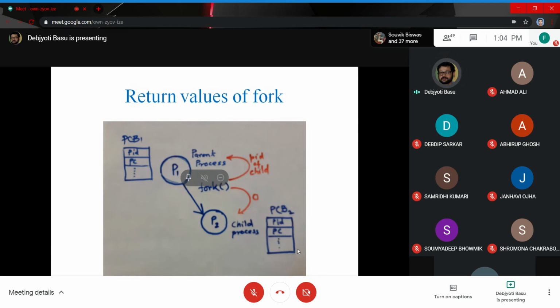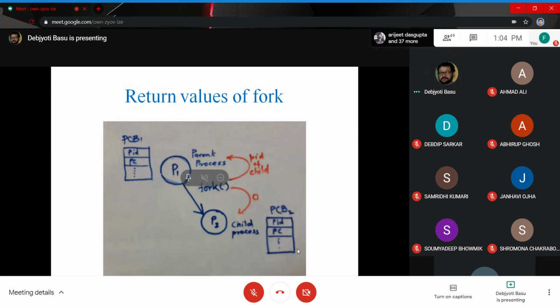It stores the next instruction to be executed. There will be a process control block for P1 and one for P2. When process P1 creates a new process, it will copy almost all the values from PCB1 to PCB2.